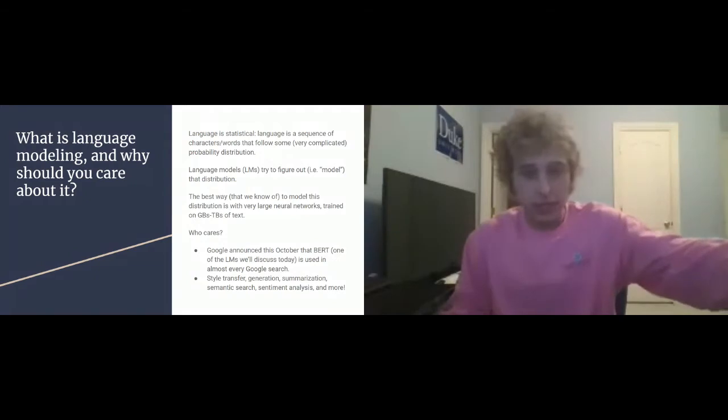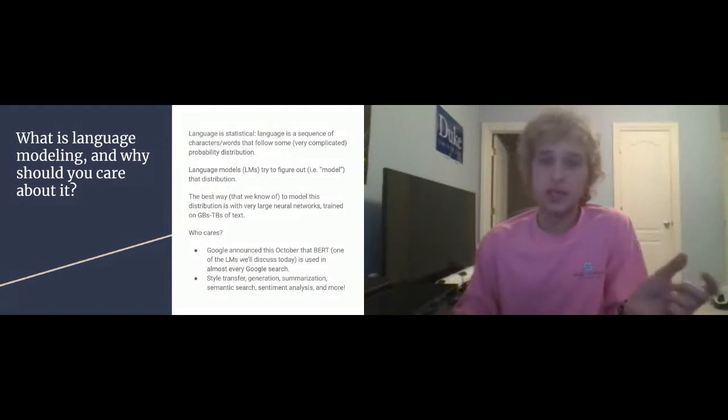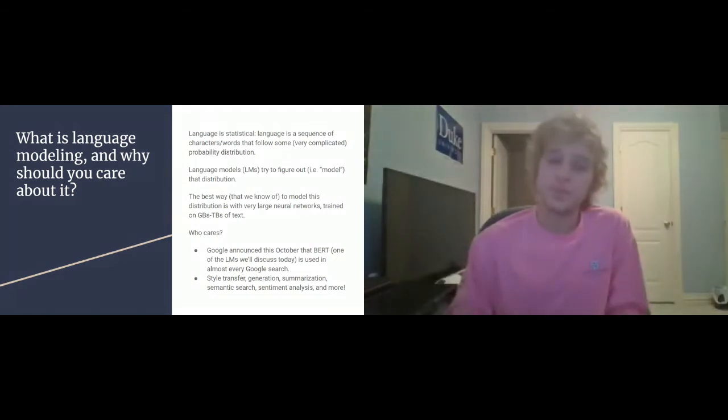So the first step is called tokenization. Tokenization is basically where we take either bytes or characters and we convert them to a sequence of integers. We call these tokens. So why do we do this? Well, one part of it is just so that we have a numerical representation of text, so that your computer can understand it.